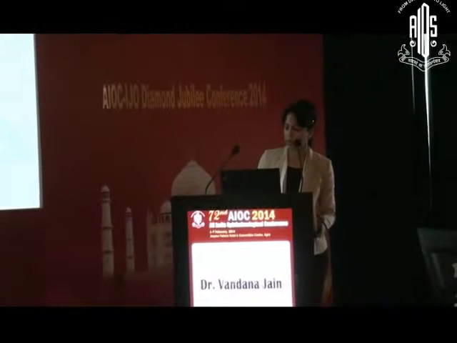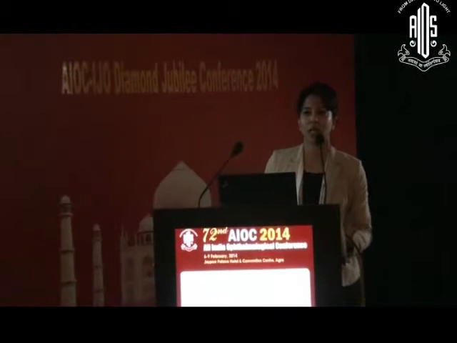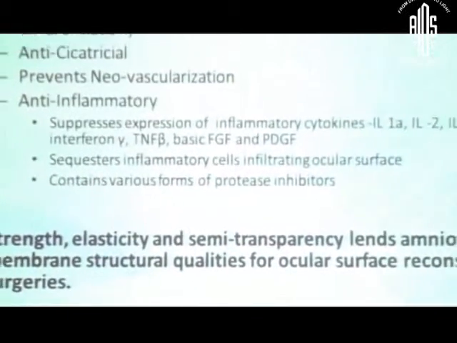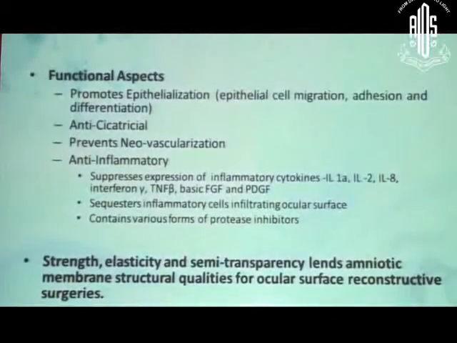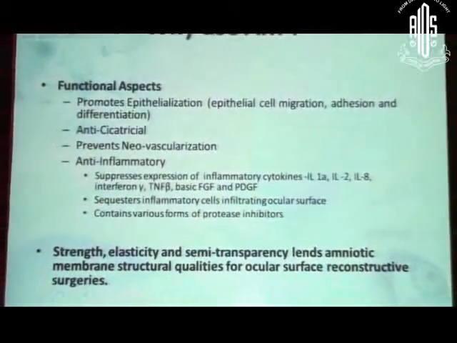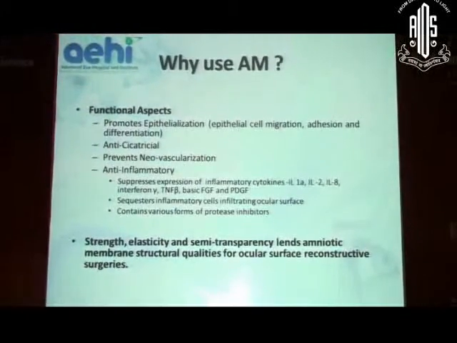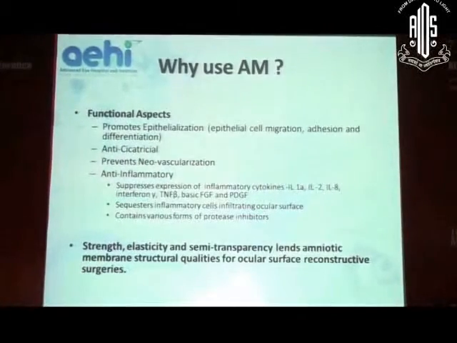Take you through some examples. Now, we all know that amniotic membrane has certain properties which are actually desirable when we are using amniotic membrane for various disorders. The anti-scarring, anti-angiogenic, and anti-inflammatory properties. They basically allow, if there is any normal tissue which is available, to repopulate the injured site before inflammation and scarring takes over. So basically what it allows is regeneration rather than repair.